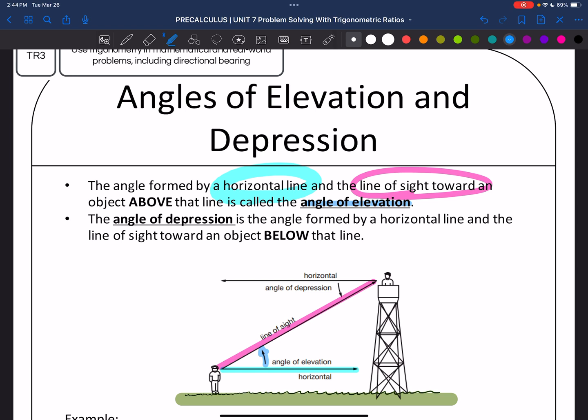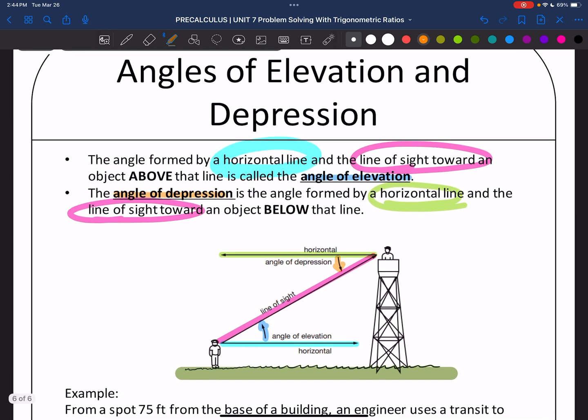Conversely, the angle of depression is going to be the angle that's formed by that horizontal line, which in this case is here. And the line of sight, you see how the person in the little tower is now looking down below. Well, what we're looking at below is the angle of depression. It's marked with orange now. That angle of depression is what happens when you're above an object and take your eyes from looking straight forward and then you tilt your chin down. The amount that you tilt your chin down is that angle of depression that is formed.